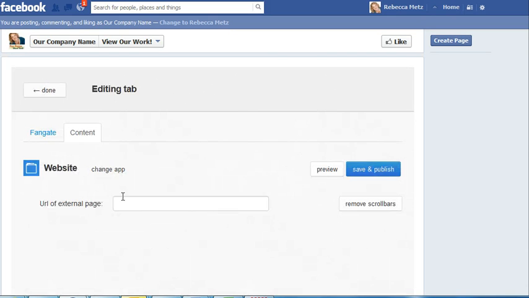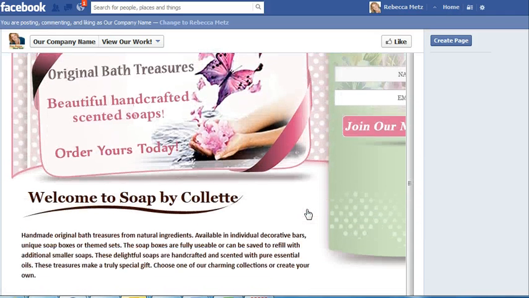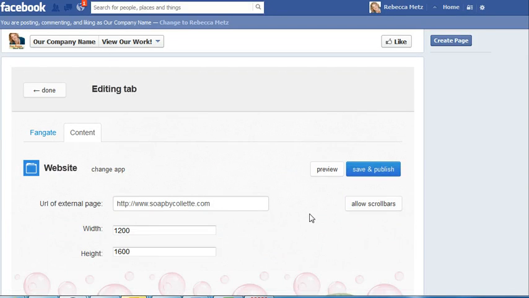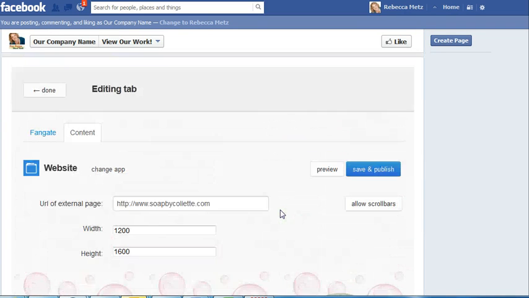We'll click on the Use Your App, and we'll add a website. This is a separate website, but just for fun, we'll take a look at it. Save and publish, and voila, the website comes in your fan page. Remove scroll bars, and it kind of scrunches it down a little bit for you. Save and publish, and we're good.